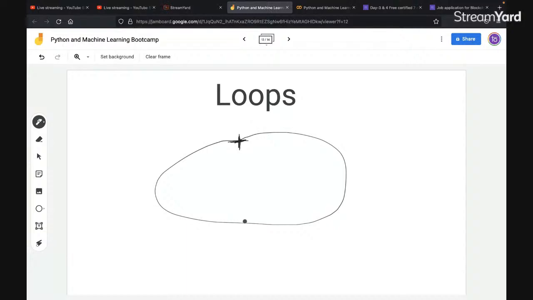Getting this? Now see over here. In a loop, the starting value and the ending value remain the same. If the athlete starts from here, this point is the starting value as well as the ending value.